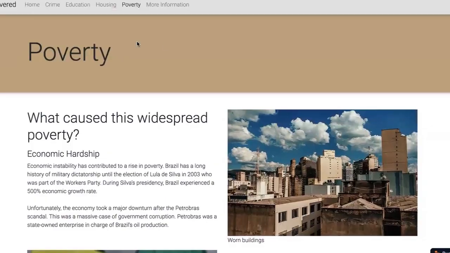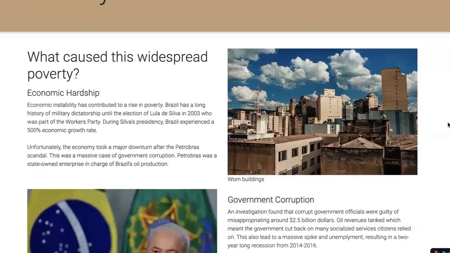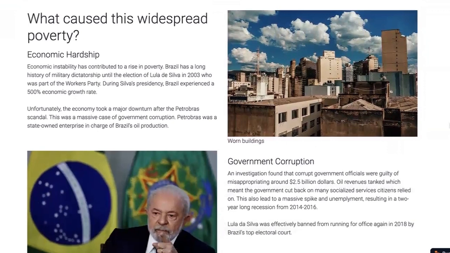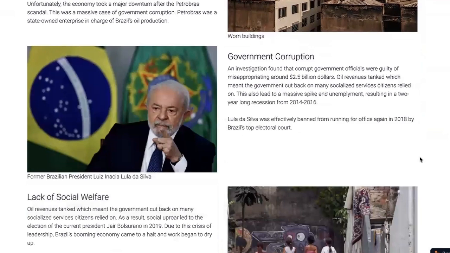For my design, I went with the light brown color of our color palette, as well as including a Jumbotron. I also thought it would be the most visually engaging if I had the text broken up by images that correlate with the content.